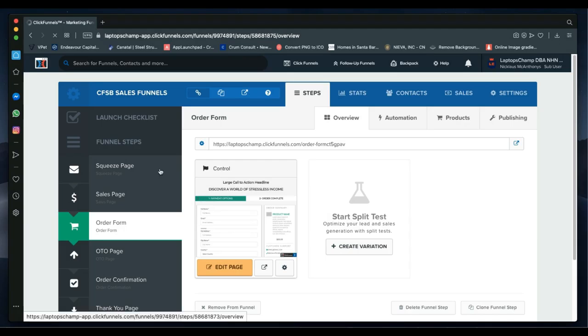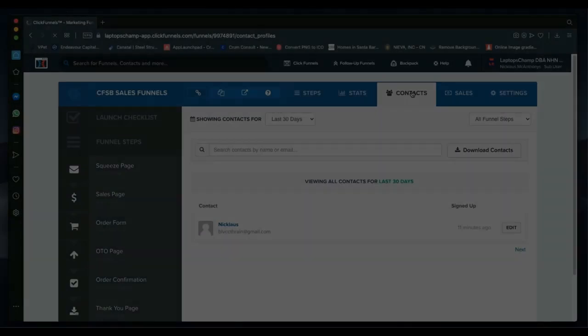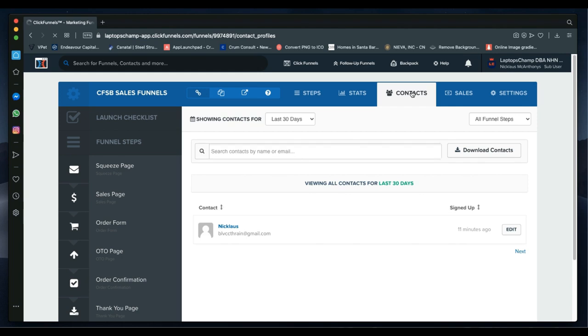Alright guys, I don't need to go to the dashboard. I could get it all done from here. I'm back on the funnels page, and you can see the contacts for this particular funnel. When you're on the funnel, you want to go to the contacts. I click on contacts and it opens up. I'll just go to one contact, the one I put in for the opt-in page. You can see it saved my contact. Every contact will be saved here.